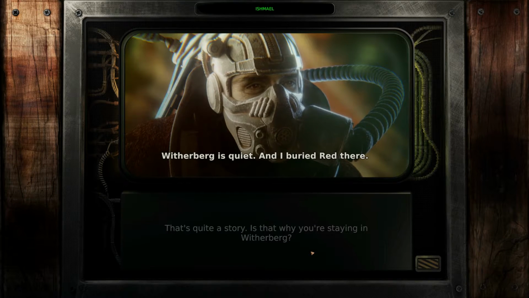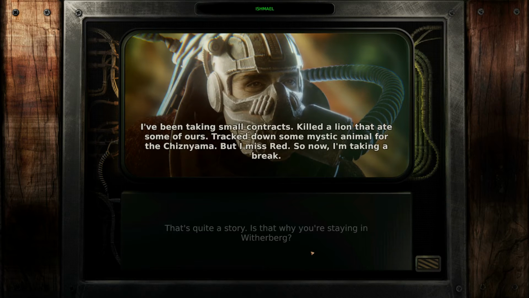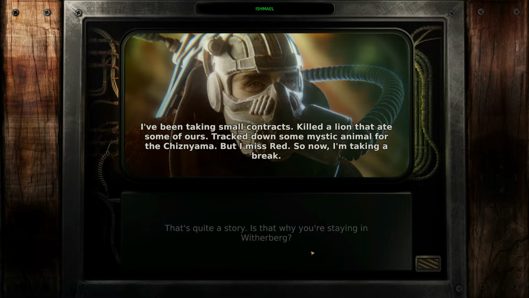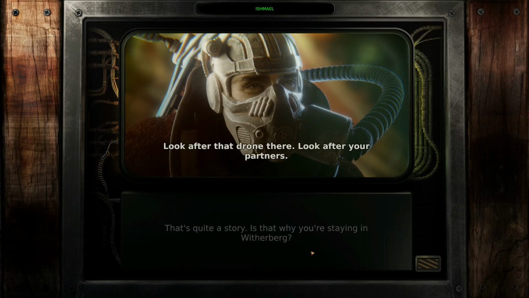Witherberg was quiet, and I buried Red there. I've been taking small contracts. Killed a lion that ate some of ours. Tracked down some mystic animal for the Chizinyama, but I misread. So now, I'm taking a break. Now I'm fishing. Look after that drone there. Look after your partners. Oh, we will.